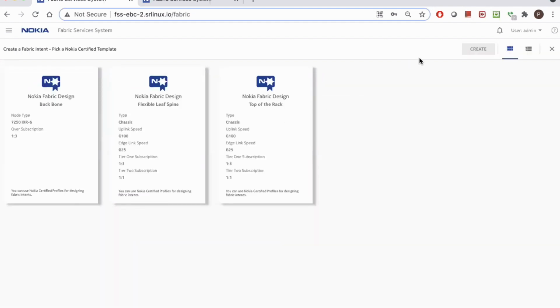As you click on the create button, we'll give you some templates. These templates help you simplify your overall network design, but also they go through rigorous QA testing in our labs. So you will inherit the stability that we achieve in our labs if you use these, but it doesn't mean that we will literally hard code you. This is just a starting point. For example, I'm choosing a template called flexible leaf spine. This gives me more flexibility and all kinds of things can be modified.